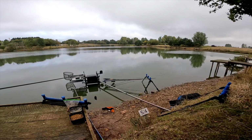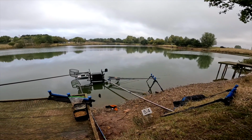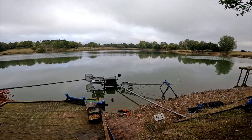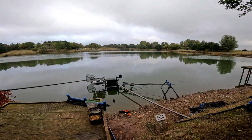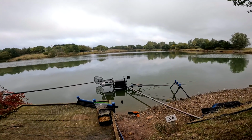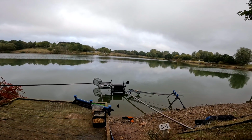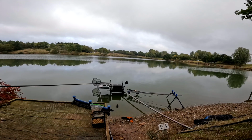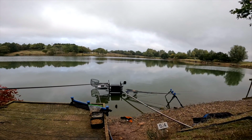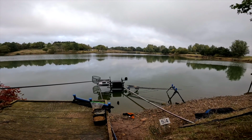I've got 3 pole rigs set up, 2 for the edge, 1 for the 5 meter line. I've got 2 wagglers up, one's got a 6 gram float and one's got a 3 gram float on, depending on the wind. And then I've got a little 15 gram bomb up, and that is it, nice and simple. The only reason I've got 3 rods up really is because you've got them in the bag, you might as well put them up. These big carp, you know what I mean, it takes 2 minutes if you think, oh, I'll just try a lighter float, pick the other rod up and chuck it out, and you might catch one.